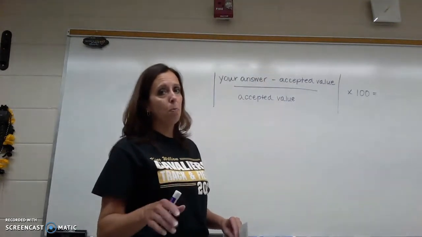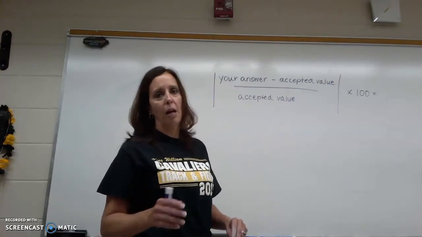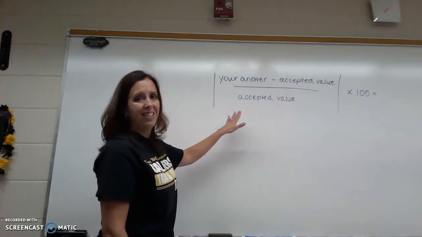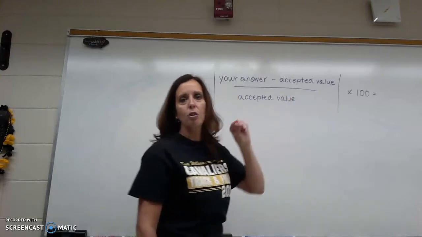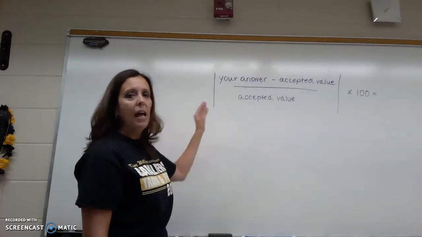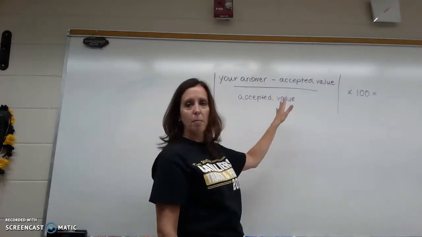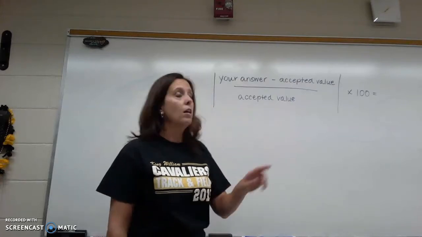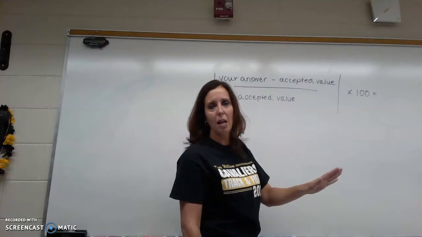Percent error is super duper easy, okay? And you guys are already really good with math, so this is going to be a piece of cake for you. When you look at the formula for percent error, here it is. You notice that there are some bars on the end. Because you are super math students too, you know that that means absolute value. And that means whatever answer you get is going to be positive. So if I plug and chug all this in my calculator and I get a negative number, I'm going to make it positive because I saw these absolute value bars here. So that's not going to give me the heebie-jeebies, okay?